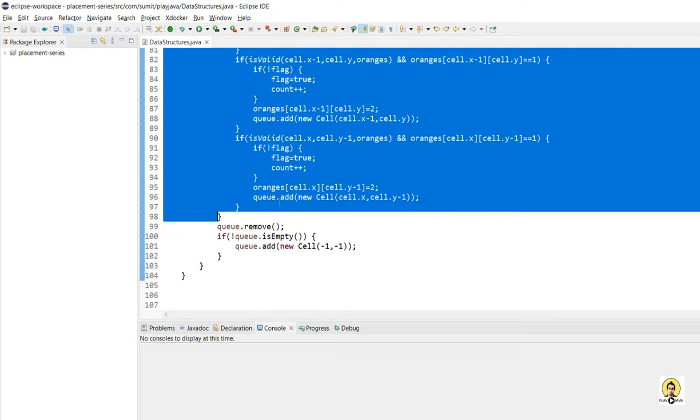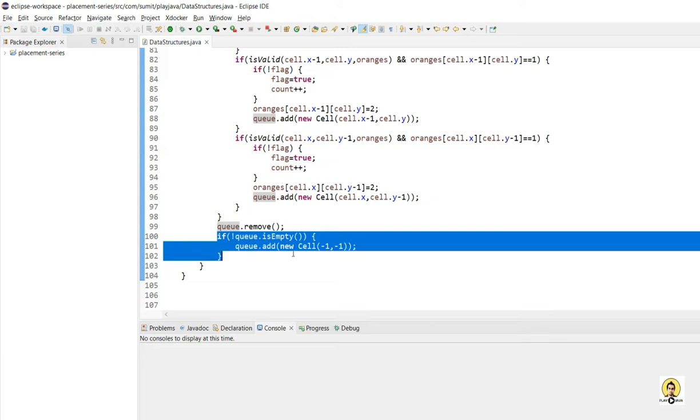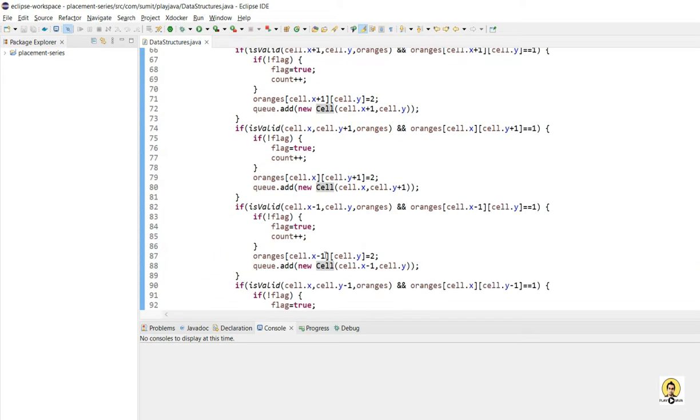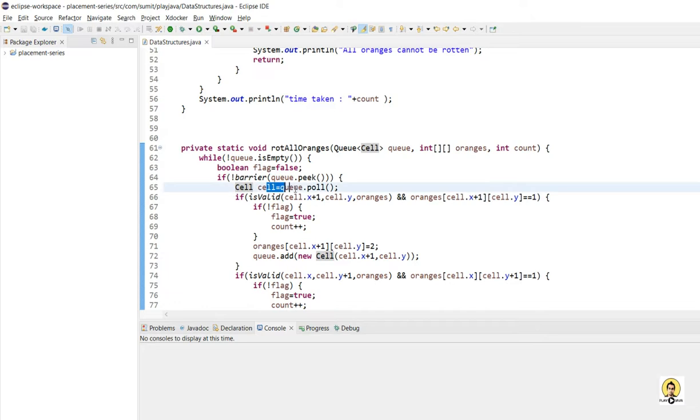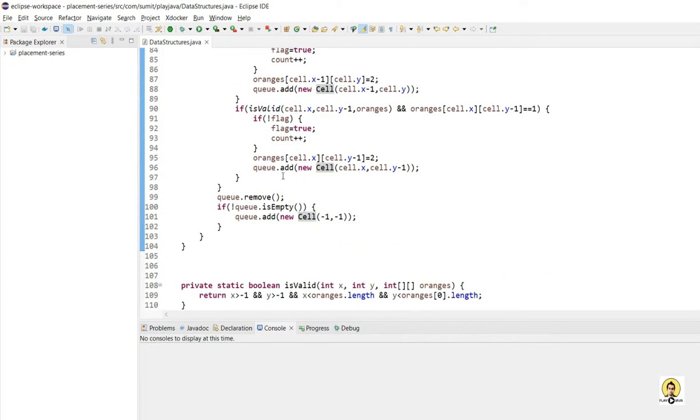It will come out, and we will remove that barrier cell and check whether the queue is empty or not. If the queue still has lots of data, then we insert one more barrier cell inside it, and then the next pop will happen, and we will increment the count, that is the time unit.